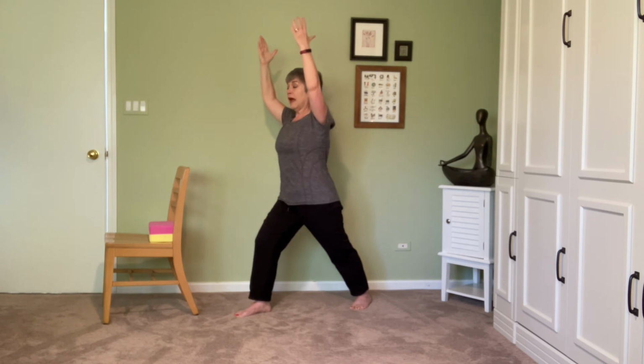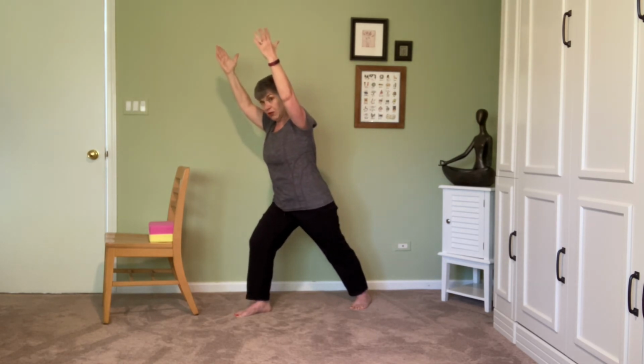We can reach the arms up. We can take them out. It's your call. You can stay here at Cactus. You can stay with hands on hips. All of these are wonderful ways to help build strength. When you're ready, this is our inhale. Exhale, hinge forward. Push down into that back foot.